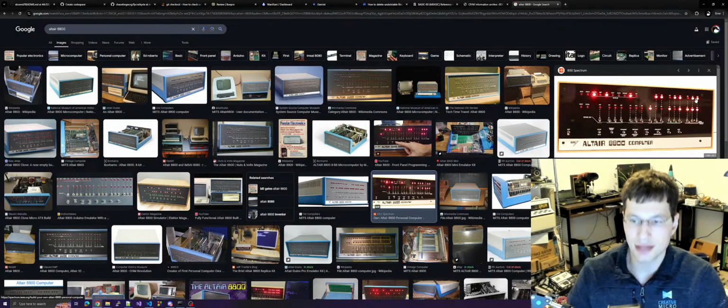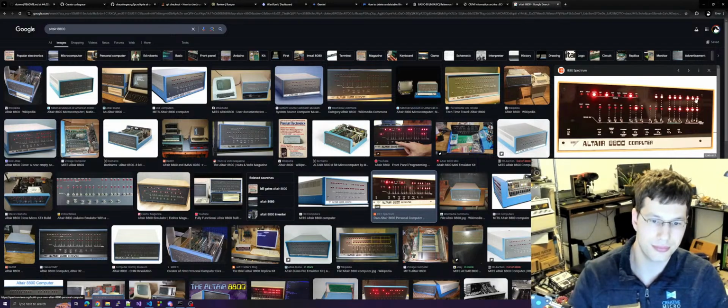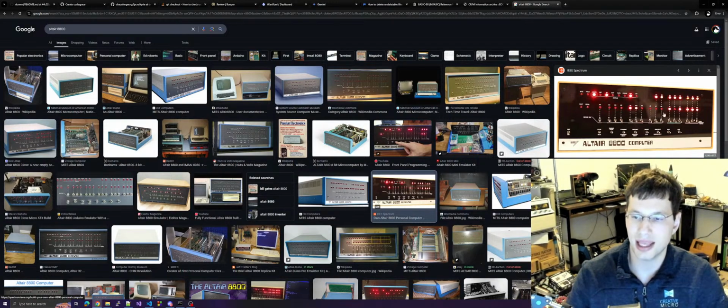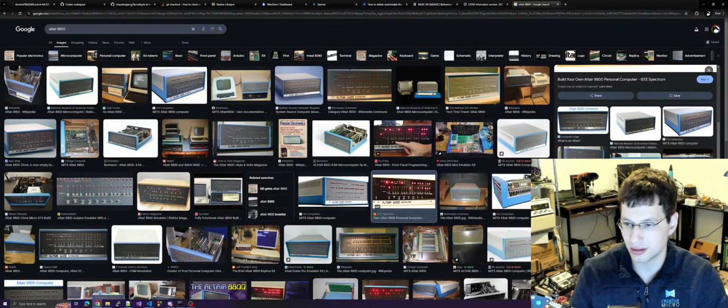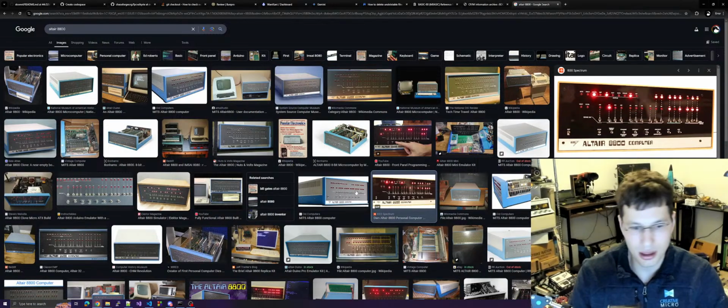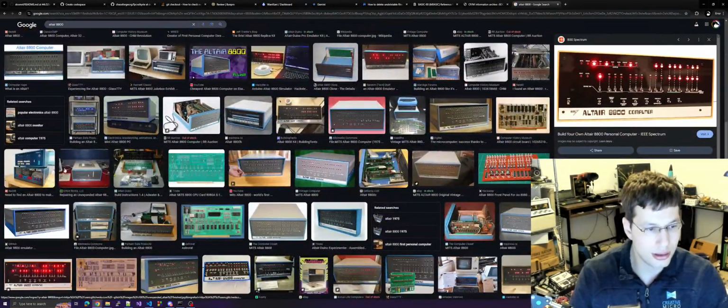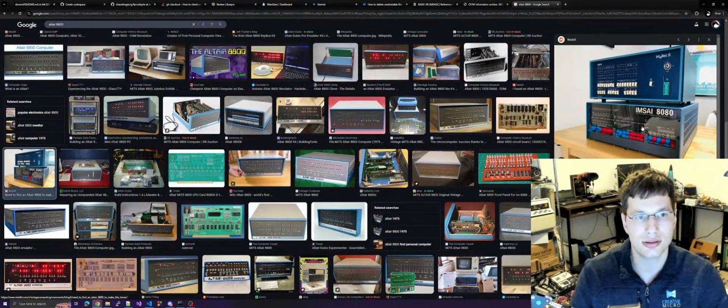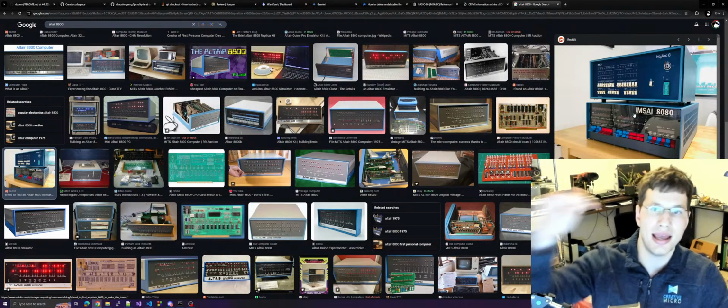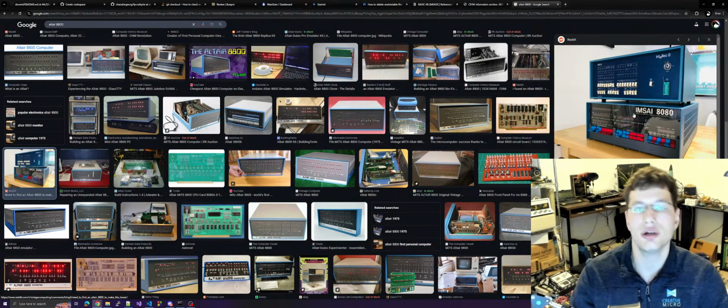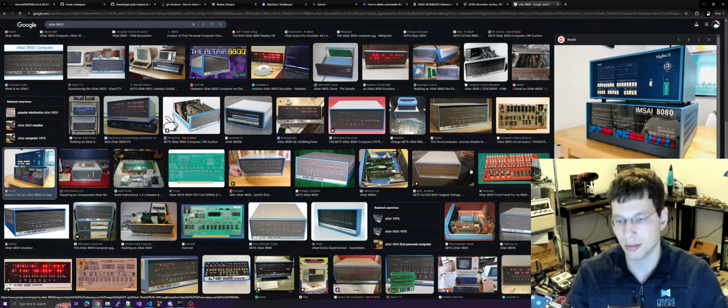You can't do that with the Altair 8800, because the front panel has no port for it. You can't write out a number to it. Hey, look, there's my hand. If you use this computer, the IMSAI, this actually has a completely separate 8-bit data port where you can write 8-bit numbers to.